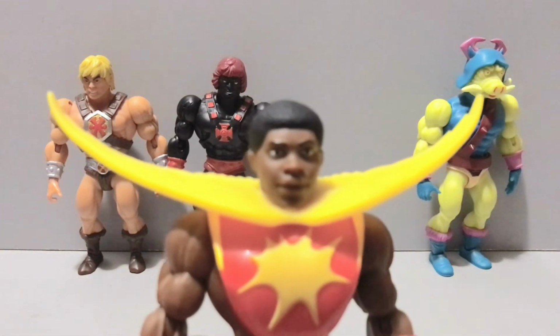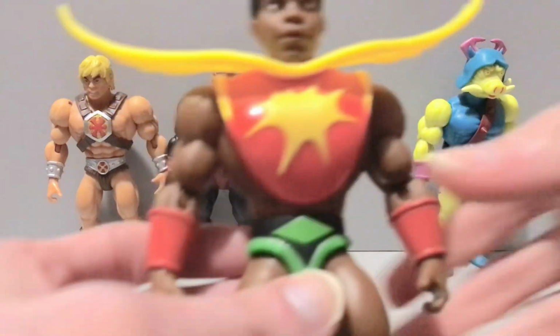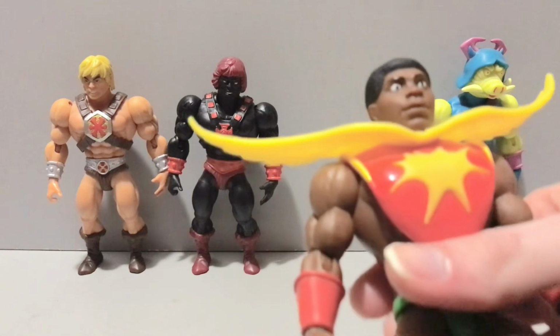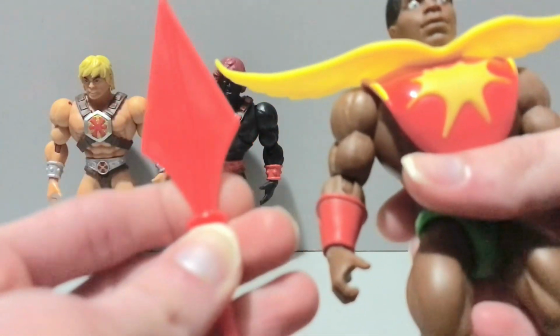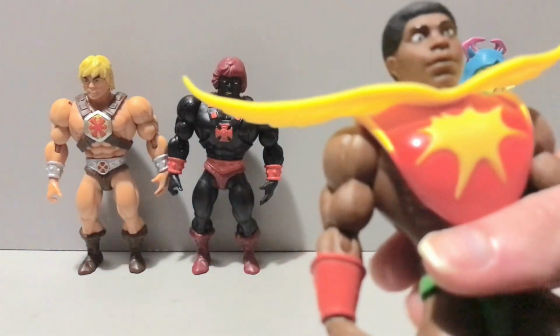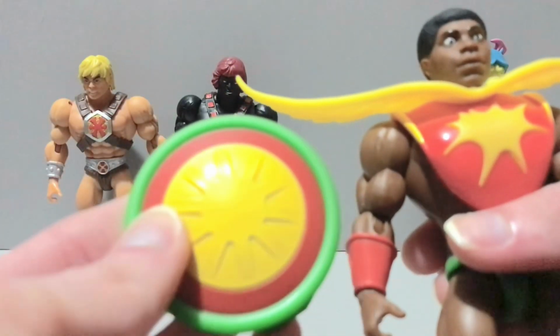Like, that's all we got in Masterverse, and it looks like that's how it's gonna stay. That said, as far as Sunman's accessories are concerned, he does come with this Wakanda Forever looking sword. It's more like a spear than a sword, but whatever. And then he does come with the Sun Shield.